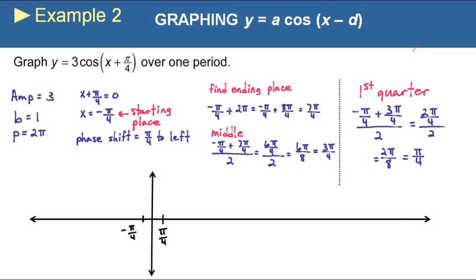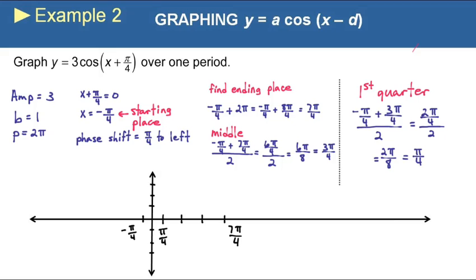Now I can go ahead and lay out my other 3 marks about the same distance apart as my first 2 marks. And we know that the ending place is 7 pi over 4. So here's the starting place. We had to do a little work to figure out where to put the first mark after the starting place, but after that we can just go, mark, mark, mark, and then we know that the end is 7 pi over 4. I did not bother to label the third quarter, and we could write 3 pi over 4 here on the middle one if we wanted to. But I don't think we need to find the third quarter right now.